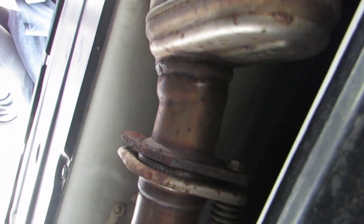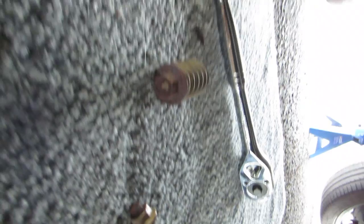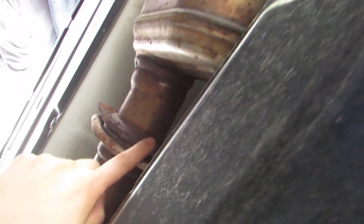All right, you guys, I can barely fit in here. My chest is almost touching the lower body panels, but I'll try to get as much as I can for you guys. So we just basically undid this bolt that's supposed to be right over here, but it just broke off because it was too rusty, so the head just ripped right out. So now we're just gonna be undoing this one on this side.